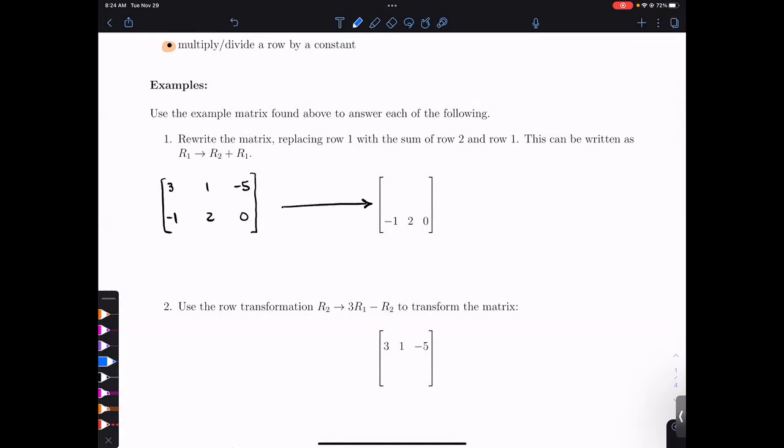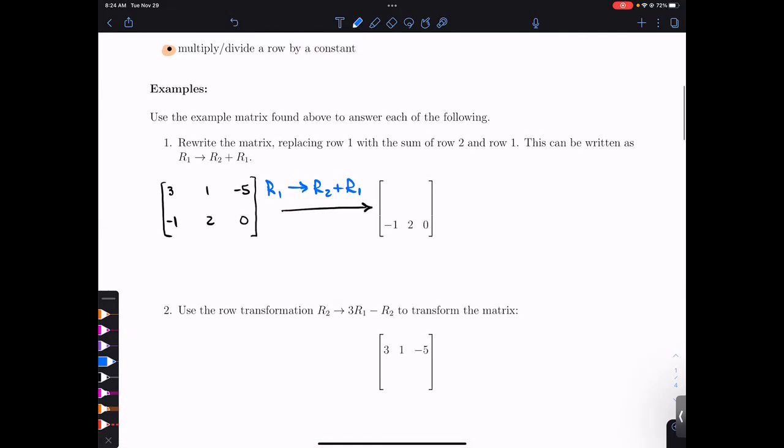So I'm going to take this thing. One way that we can write that is something like this. It's not exactly a standard notation that everybody uses. So sometimes it might be the other way around, like row 2 plus row 1 replaces row 1. Row 1 is replaced by row 2 plus row 1. But basically, do that and put it here. So we're going to take row 2 and row 1 and add them together.